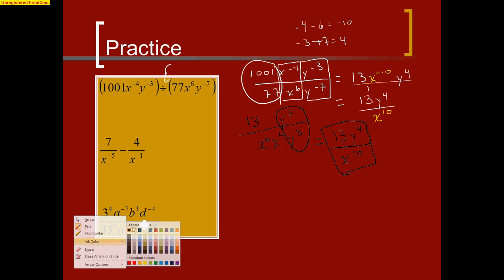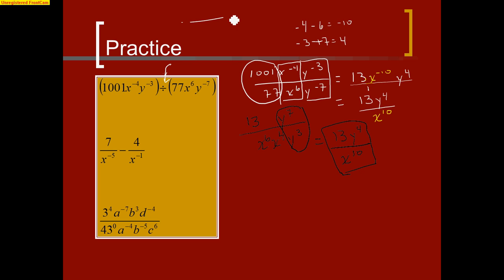So for instance, if I had x to the 3rd, y to the negative 2, z to the 10th, over a to the 4th, b to the negative 11th. If I want this x down in the denominator, I can take it here, drop it, negatize the exponent. If I want this a up the top, I take the a, I take the exponent, but I negatize it. If I want this y to the negative 2 in the denominator, drop it, keep the base, but negatize it. It was negative 2, negatize it.